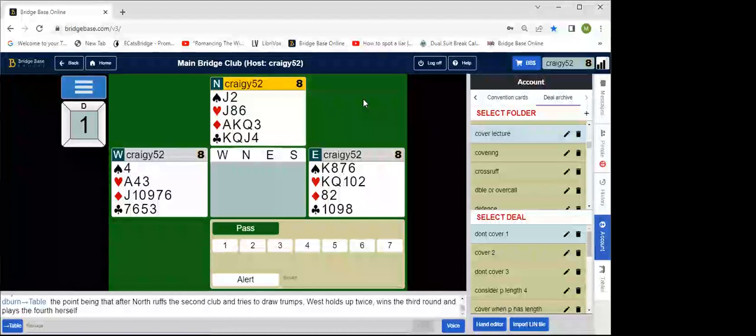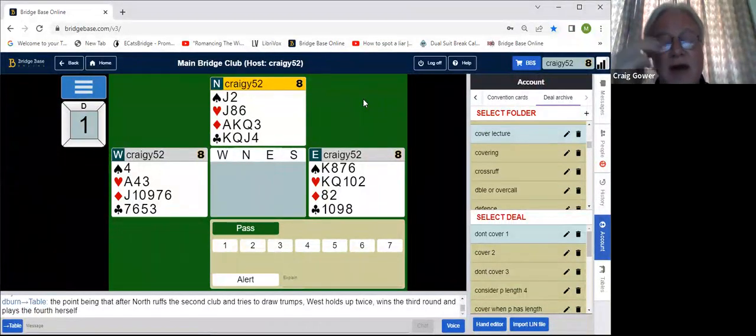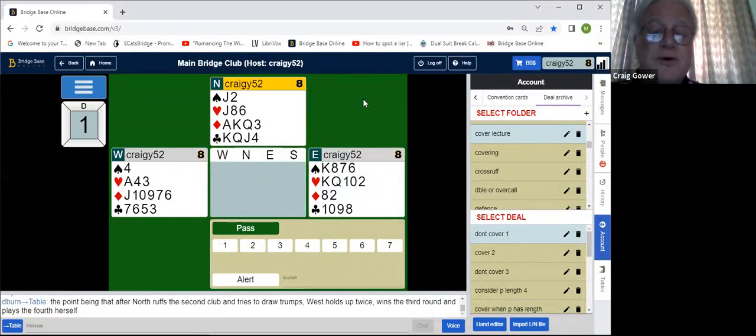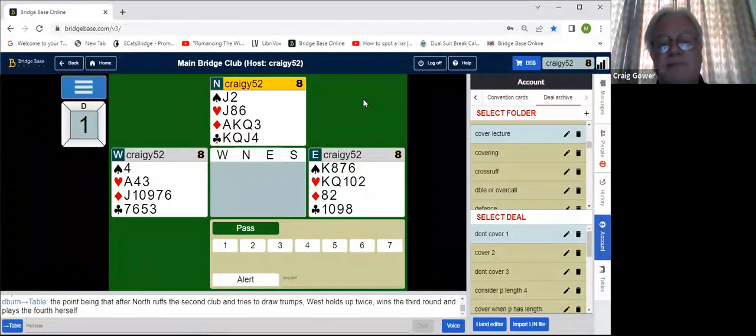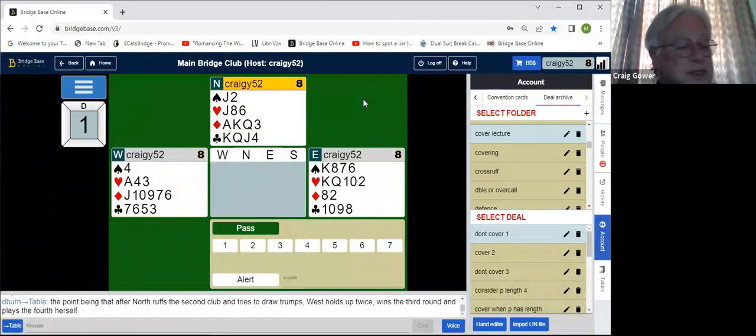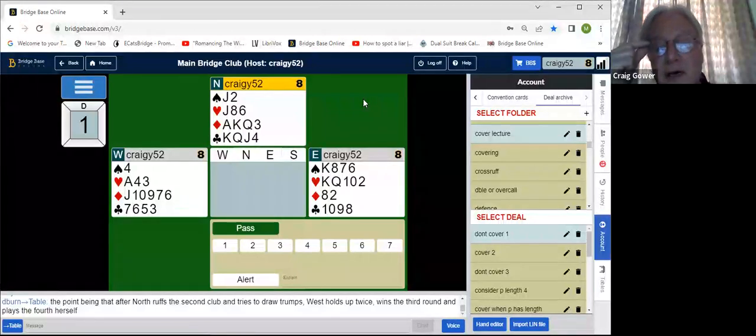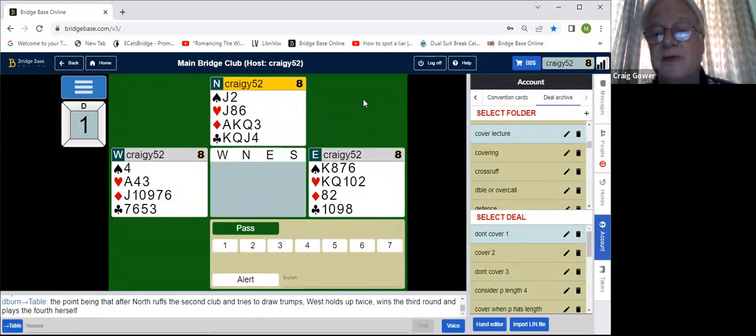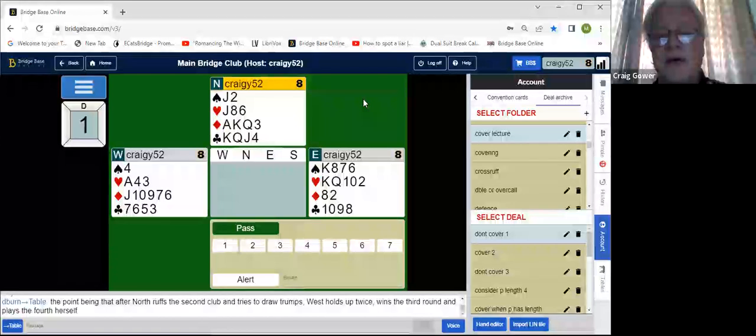Okay. All right, so there's an area in the card play where tons of mistakes are made. People get given this rule, cover an honor with an honor, and that's like the end of the story. But unfortunately, it's not as simple as that. You're going to make a lot of mistakes if you just follow this rule religiously. Some of the advice I always give to my bridge students is that there's two words you shouldn't use at the bridge table. If somebody says always cover an honor with an honor or never do this, they're going to be wrong a lot of the time.